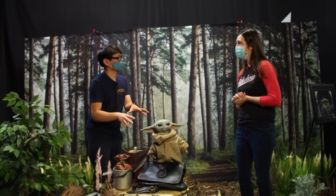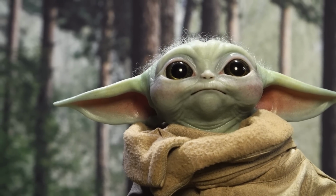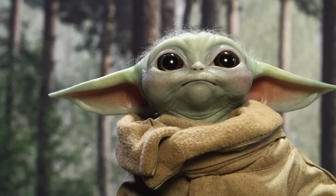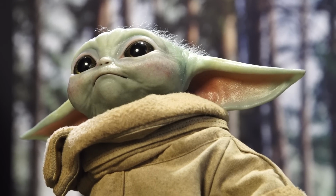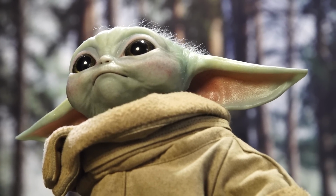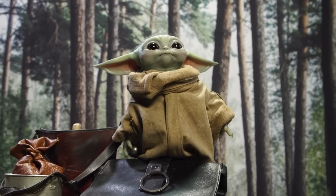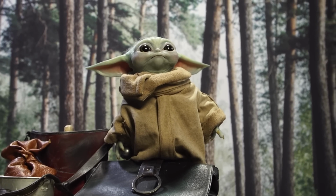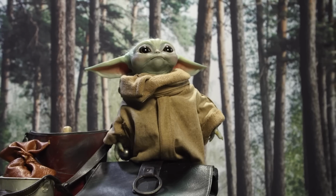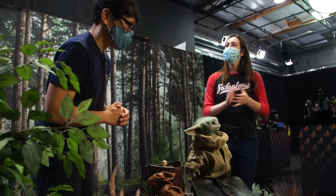You guys are doing the manufacturing for this, so it's the same expertise that you and your partners have for the cut and sew, the fabric. And this all goes through, I guess, Lucasfilm and Disney approval. Yes, and we wanted to make sure that we are exactly honoring the child and keeping the manufacturing process as faithful to the prototype and the designs as possible. I don't have all the information on what goes on behind the scenes, but we are making sure that everybody's version of the child will be extremely high quality, exactly what they expect, seeing it practically leap off the screen and into their collections.